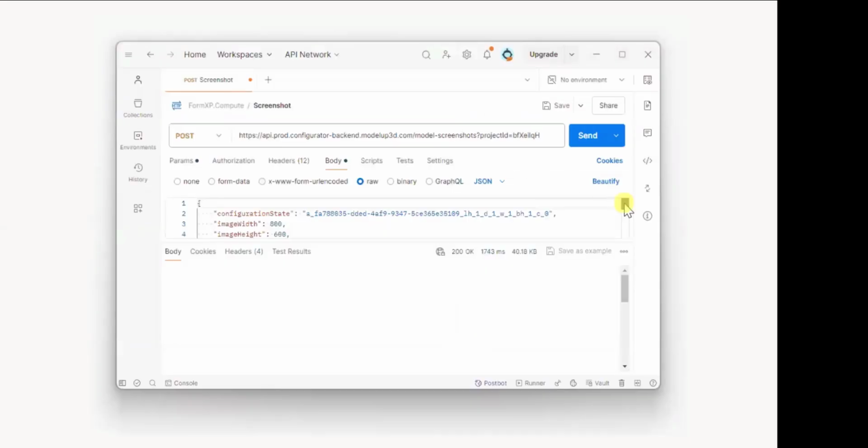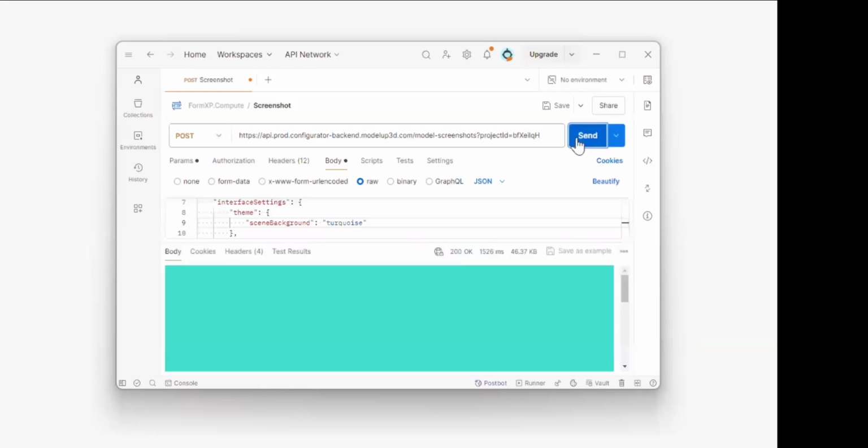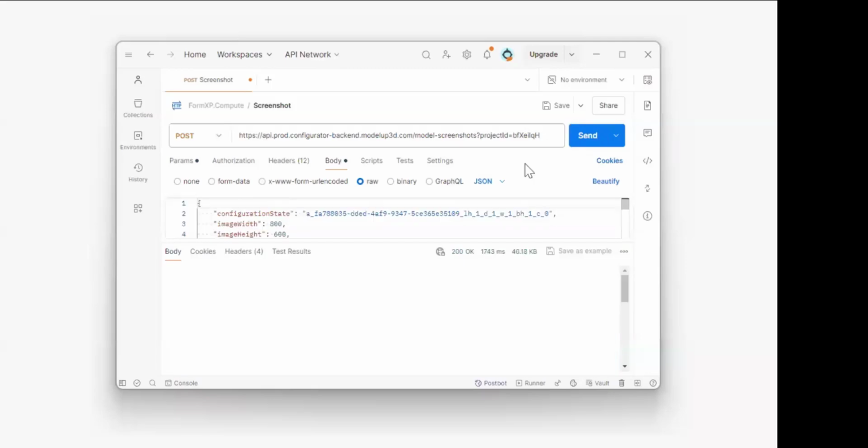Kind of nerdy, but we developed a screenshot service, which allows you to generate 2D images of the configurator outputs through our API. So this is calling that API from a software called Postman. You can change things like input parameters, camera angles, you can tweak the background color, and then you call into the screenshot service. It makes a request to the compute server, retrieves the geometry, renders it, and then sends the images back to the clients.